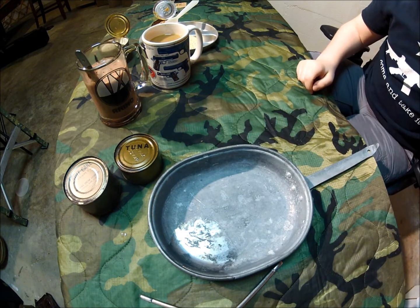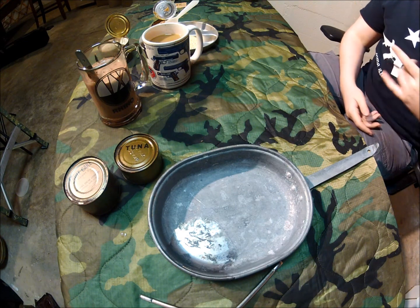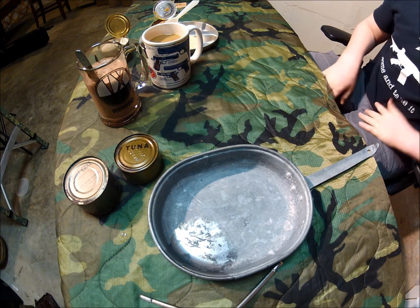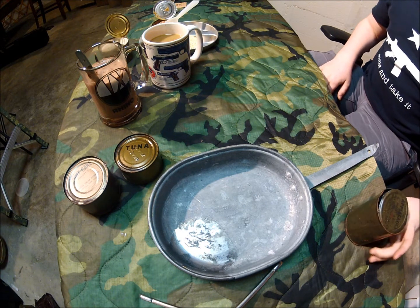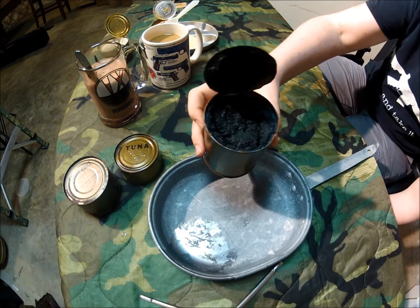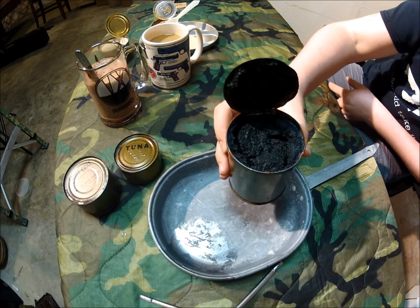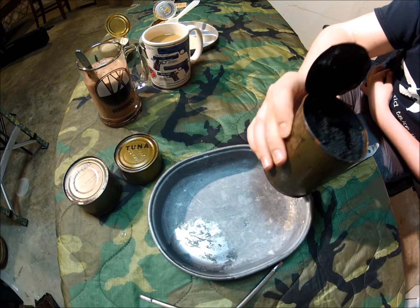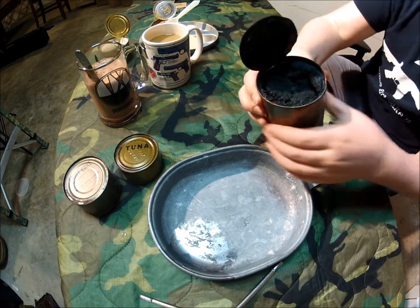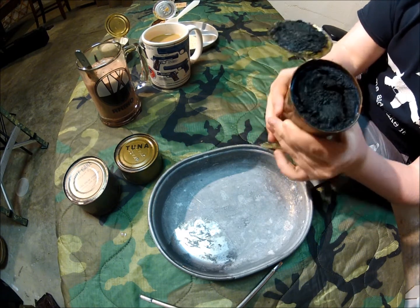So, the last time I opened one of these applesauce containers, it looked like black tar. It looked like something you wouldn't want to consume. And I'm hoping it didn't look like that originally, which, I mean, it probably didn't. And yeah, this one looks exactly the same, just like tar. It smells very metallic with a hint of sweet apple. But I assure you, this is not safe to consume in any way possible. I'm gonna pull this lid off and see if we can get this out on this tray. I think that's good enough.